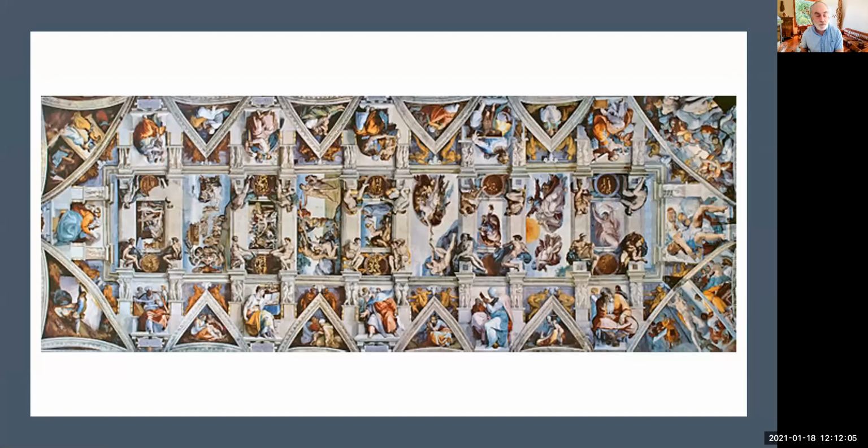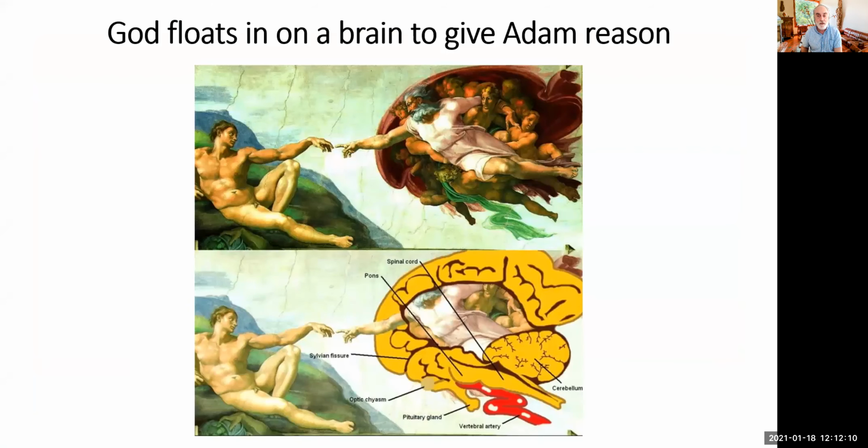That's not a very good reproduction of the whole thing. Probably get a much better slide of that. Yeah, the weird doohickey thing that God's kind of lying on there with his putti, his cherubs, as he glides on over and gives Adam reason, is not just kind of like a brain. It's very, very exactly like a brain. And there was an interesting article published in the Journal of the American Medical Association about Michelangelo's brain in the Sistine Chapel. So that's fun.